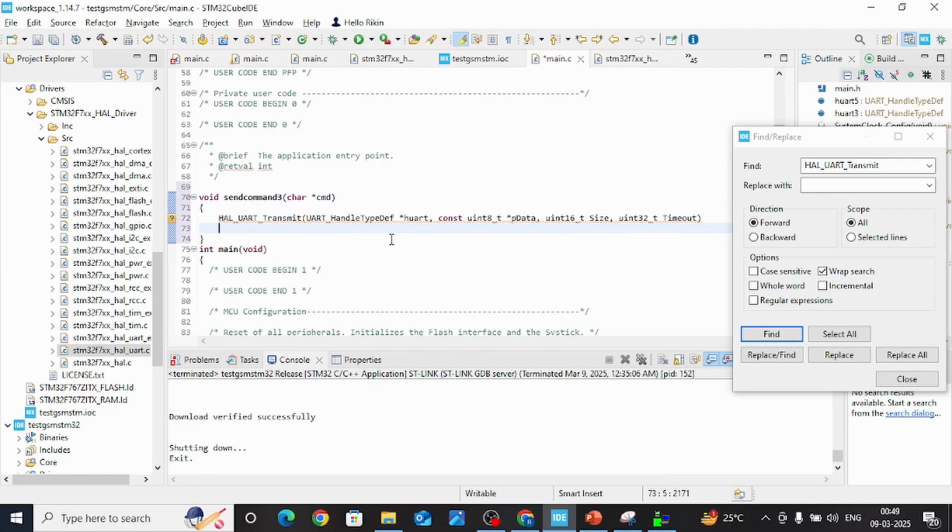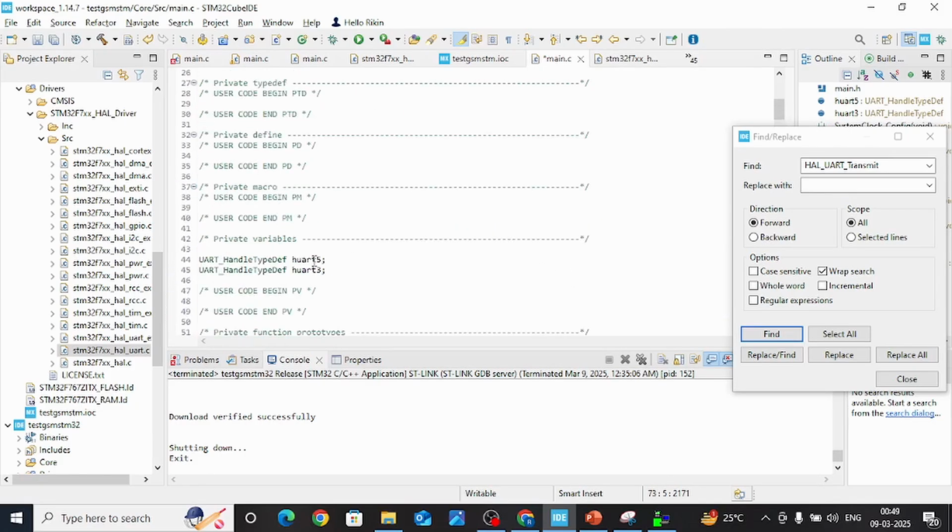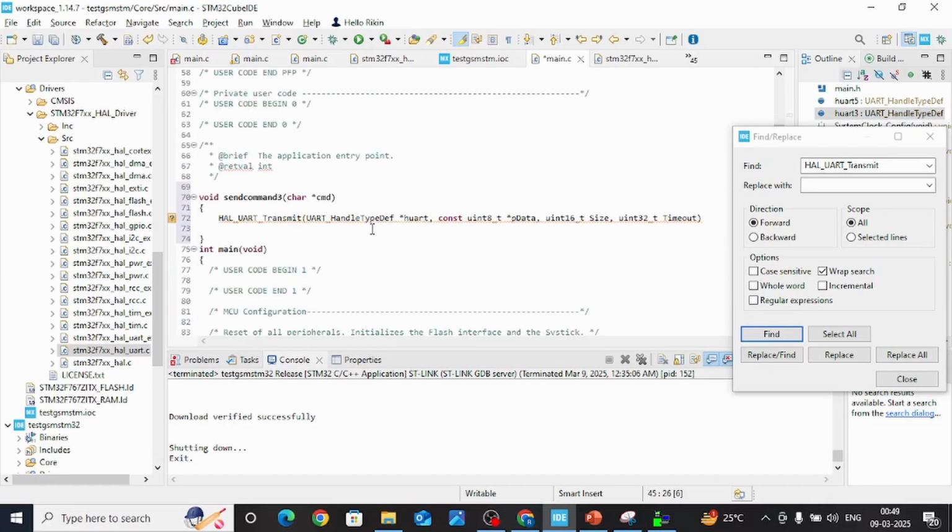Now I have to simply change this argument. Since this is about UART3, I will use UART3's handler, right? And you all know that here you have to write UART3, okay, and here command CMD, sorry. So we will use this typecasting, and instead of pData, this time I will use CMD because our message should pass on UART3, right?